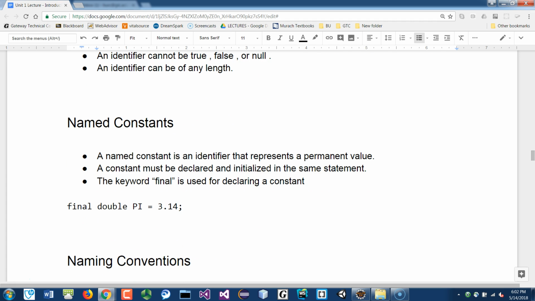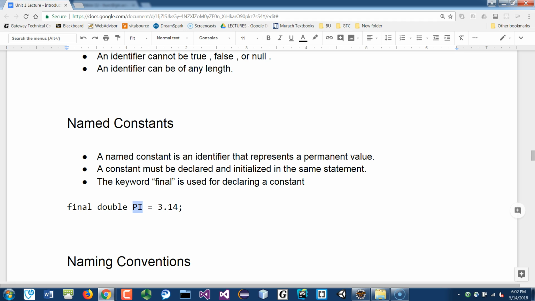Constants. A named constant is a special identifier that holds permanent value. So the name constants here is a variable name, just an identifier. It follows the same rules as how you name your identifier, except by convention we usually use all uppercase letters to hold a name. So when you see it, you know that, oh, that's a constant variable.